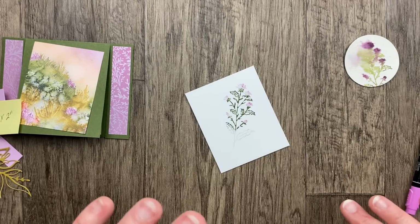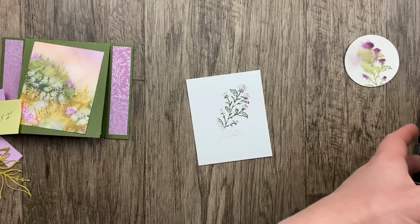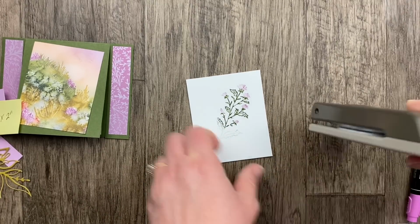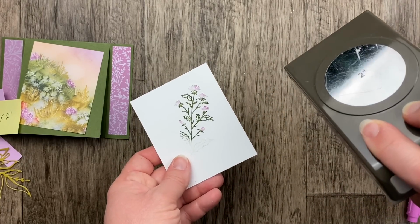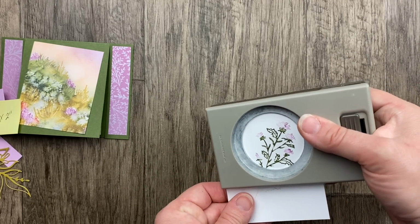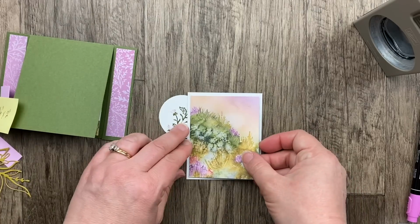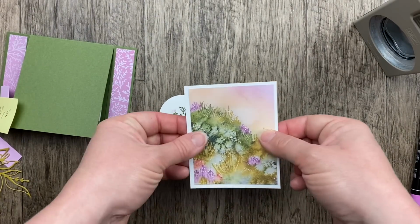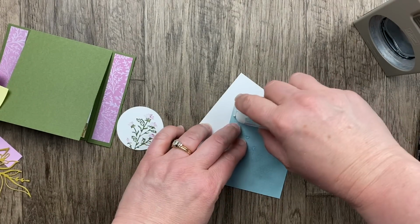If you want a darker petunia pop, I would say do the green first and then add the petunia pop at the end. And we could try that again, but I don't want to spend the time to do that. But now I'm going to take my 2-inch circle punch and I'm going to come in here and punch a circle. And it's going to be tight. I still can cover it up and you won't even know that I punched a circle out of that layer.